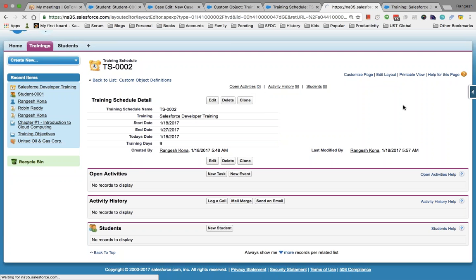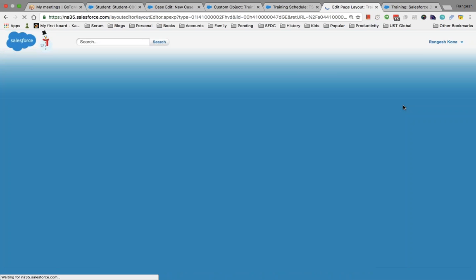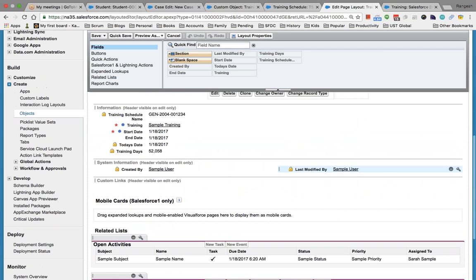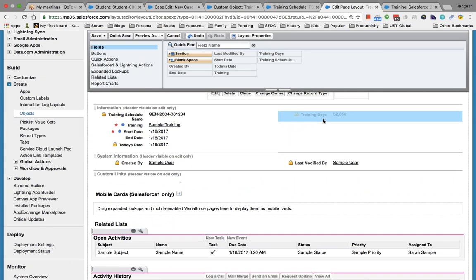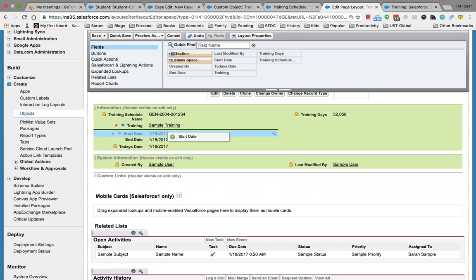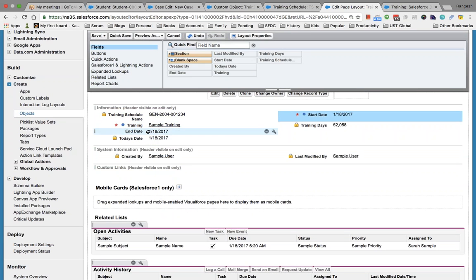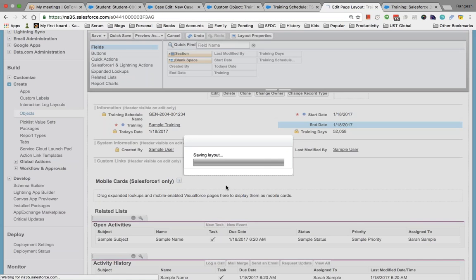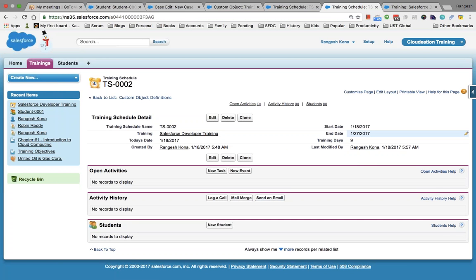I can go and say edit layout, and then I can move things around. Training days I can put here. Training start date, training end date. I can add like that, and then save. Now you can see the right and left.